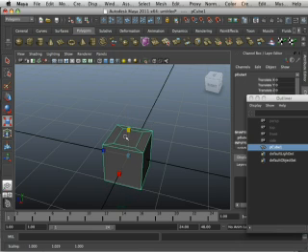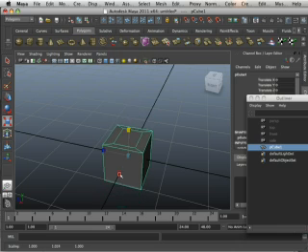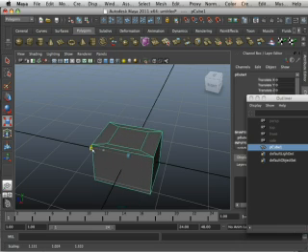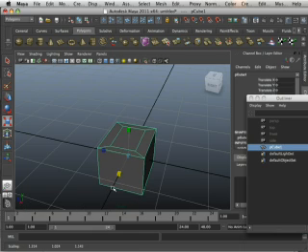So if you look at R, it allows you to have this manipulator, and the manipulator has these handles. If I go like this, it allows you to scale in Y, scale in X, or scale in Z. Also get very familiar with the colors. Y is green, Z is blue, X is red.